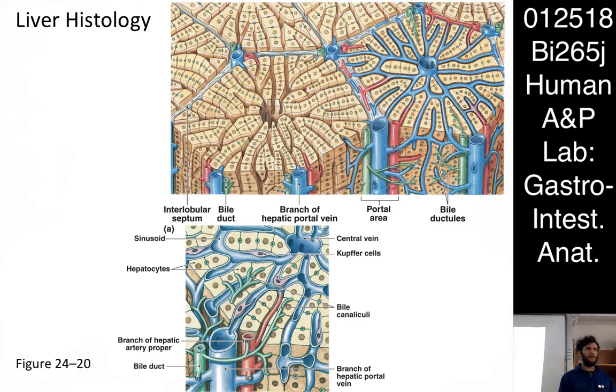All right, so let's look at the liver histology a bit. The liver is a really beautiful organ to look at under the microscope, I think. And this is a cartoon of it, where when you see the liver, there's going to be a central vein that runs down it, and the bulk of the cells are hepatocytes, the liver cells. There are a few what are called Kupffer cells that have a support role in the liver. There are these bile canaliculi that drain bile off the hepatocytes and send it to these bile ducts, which will coalesce into the common hepatic duct.